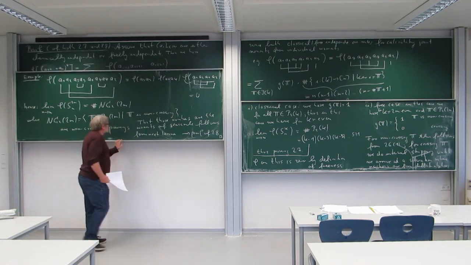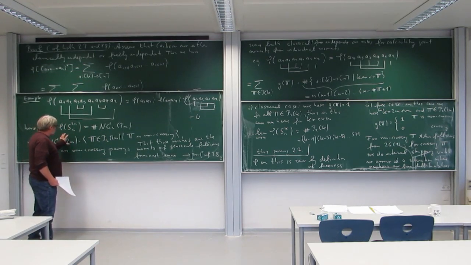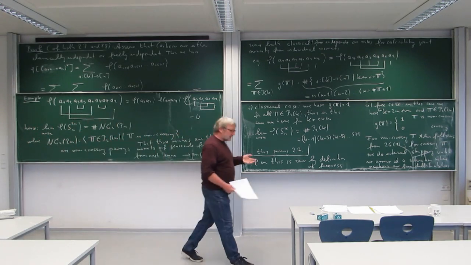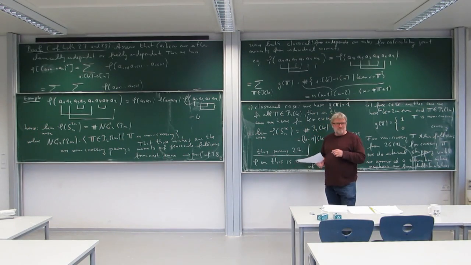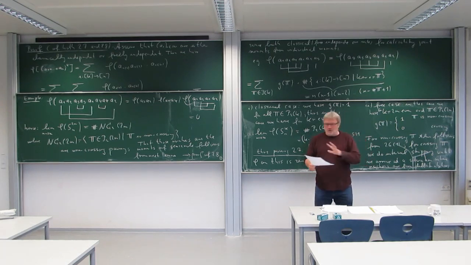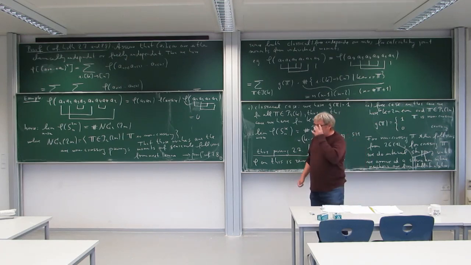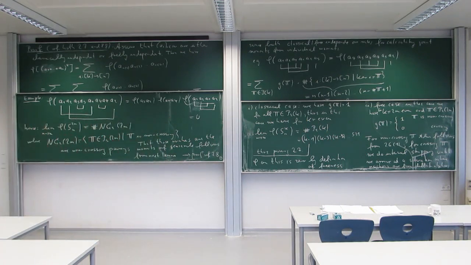Good. Now you know the statement that the number of non-crossing pairings is the same as the moments of the semicircle. Right? The semicircle, I gave you an explicit formula. You should actually calculate this in the assignment. And those formulas were important numbers, which are called Catalan numbers, and so we should talk a little bit more about this in the next step, to really see what those numbers are.